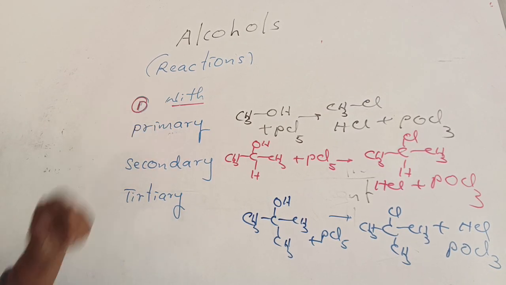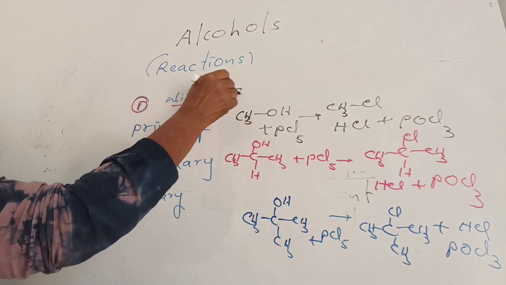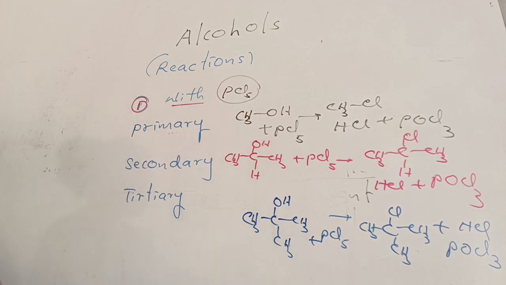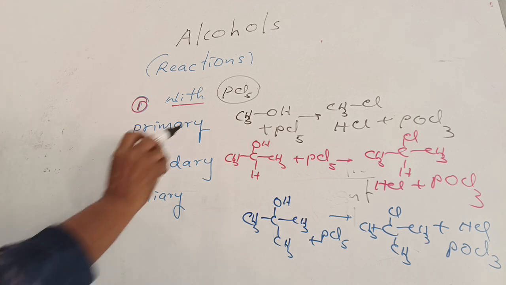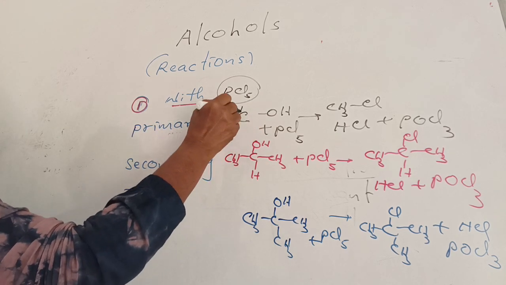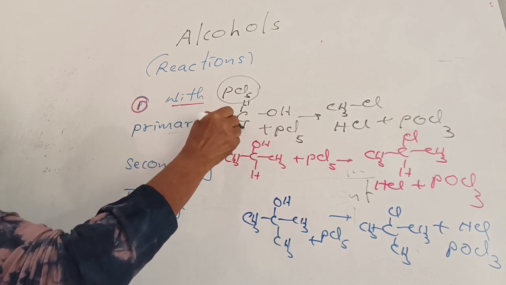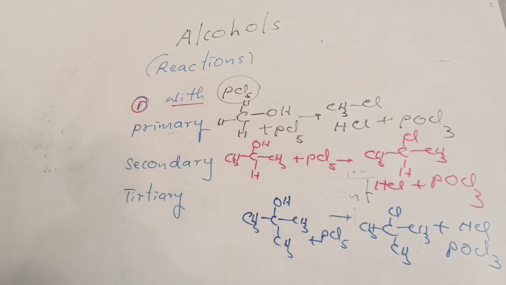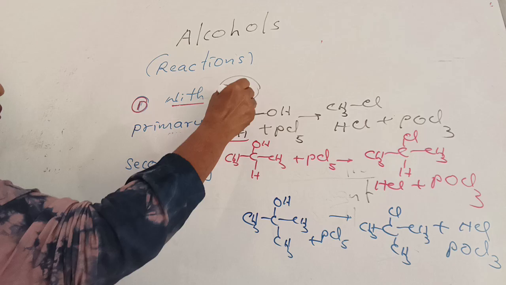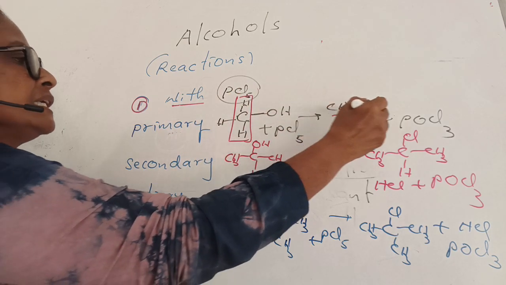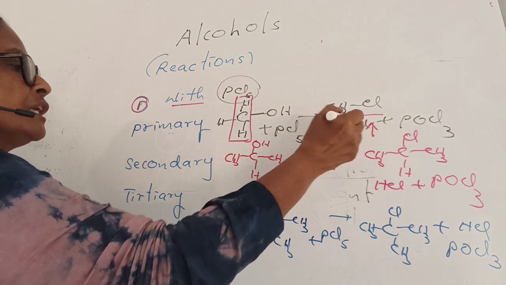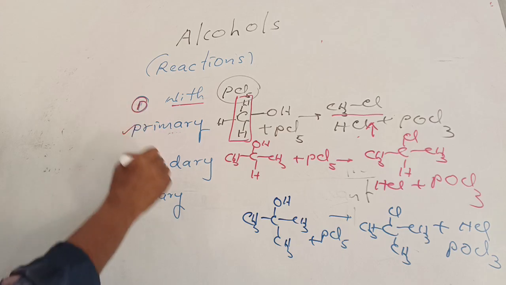Now I have some examples. With PCl5, phosphorus pentachloride, it's very clear now. With the primary alcohol, the OH-attached carbon is attached to more than two hydrogens in this instance, but the requirement is two hydrogens. So this is the condition. The product would be CH3Cl, with hydrogen chloride gas released with the primary.